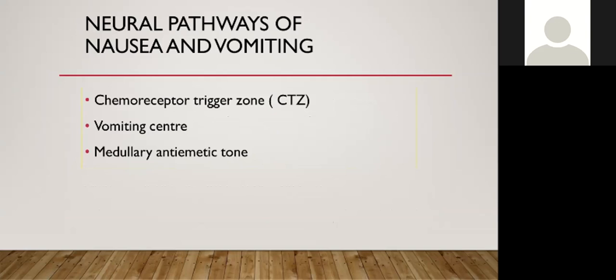The thing to understand about nausea and vomiting is the receptors that are involved. Once we have an idea of the receptors and the various vomiting regions, and what the causes of vomiting are depending on the different regions, it might be easier to understand the medications. That is why we always pay more attention to the vomiting areas. Mainly, the neural pathways of nausea and vomiting are managed by three zones. We've got the chemoreceptor trigger zone or CTZ, we've got the vomiting center, and we've got a medullary antiemetic zone. Next slide.